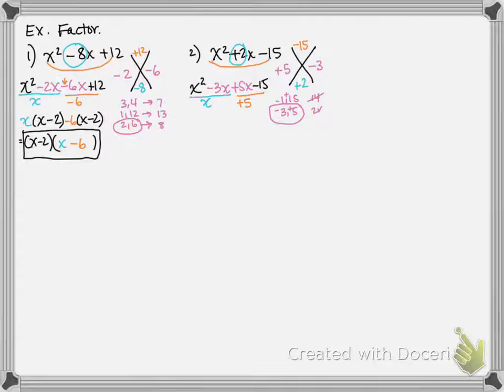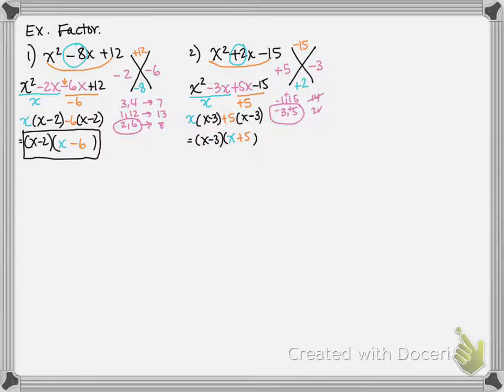So this is going to factor into x times the quantity x minus 3, plus 5 times the quantity x minus 3. So, there we go. We got our magic. So we have x minus 3 times the quantity x plus 5. So signs are going to be essentially important for us to pay attention to. And again, you can always multiply out to double check that you got your signs in the right spot.